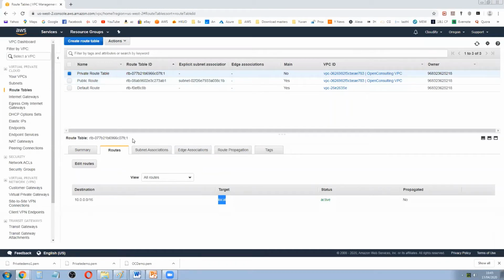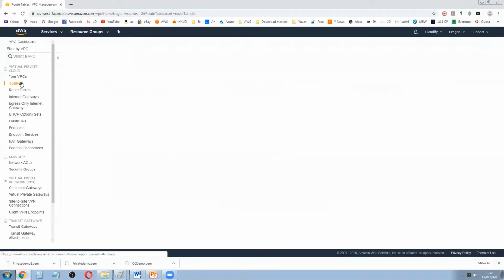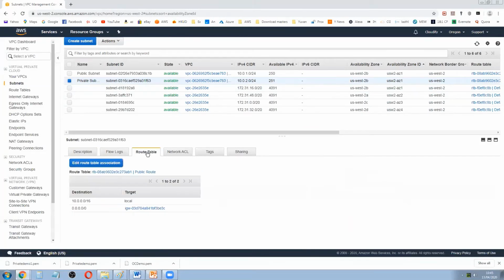Okay, so we've now got a private subnet and a private route table. Let's associate the private route table with the private subnet that we created. Let's look at the subnet. When you do not specifically associate a route table to a subnet, it will automatically look up the default route table and get indirectly associated with it.